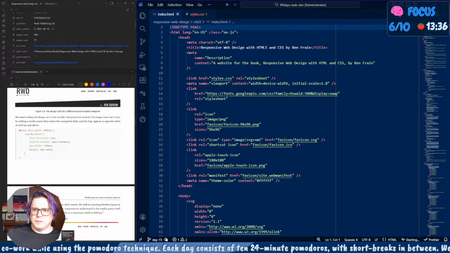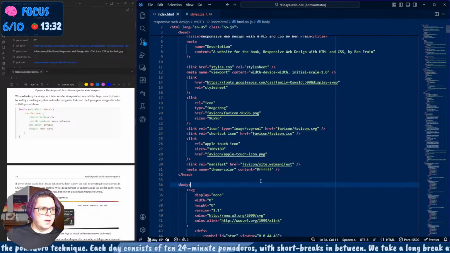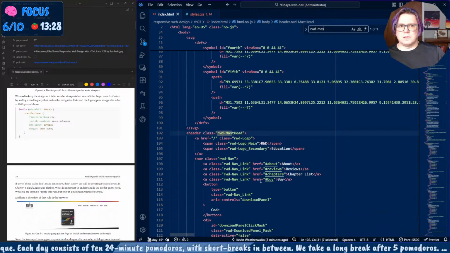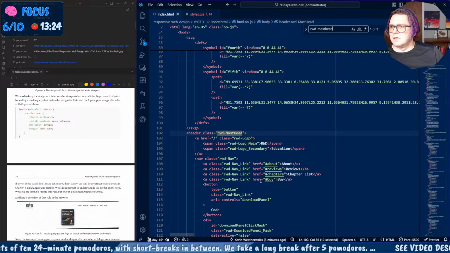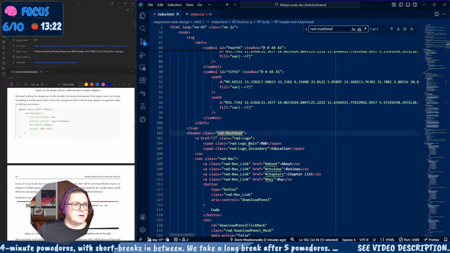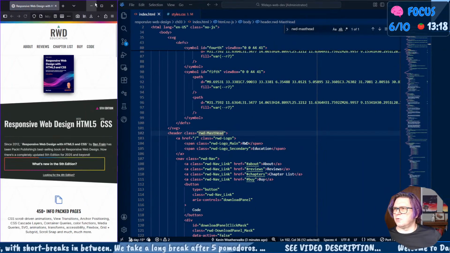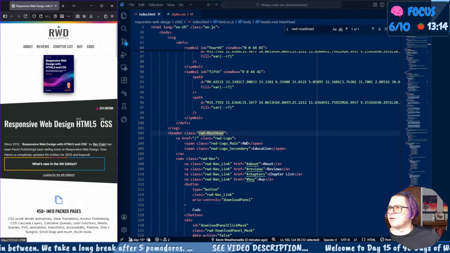Where'd it go? And I can look for the masthead. That's the header, masthead header, and it's taking a while to load for some reason. Okay, it's the masthead header, and I think that's this thing.